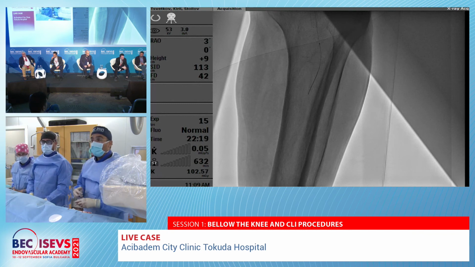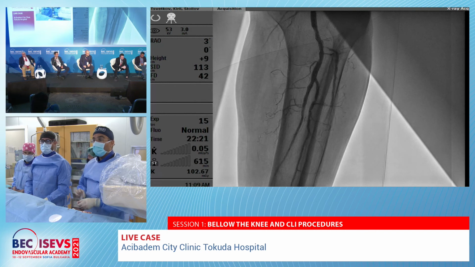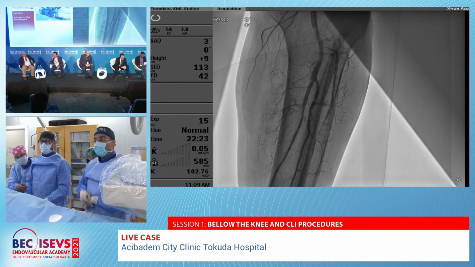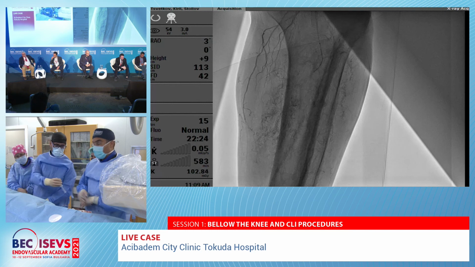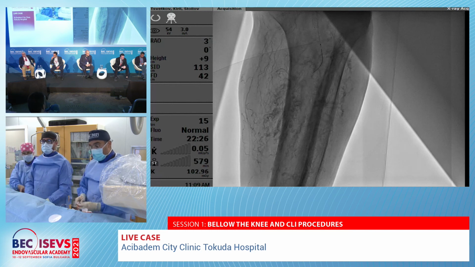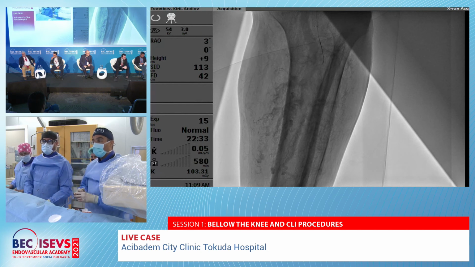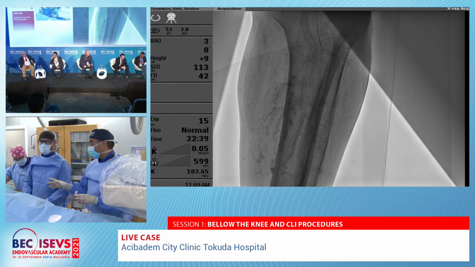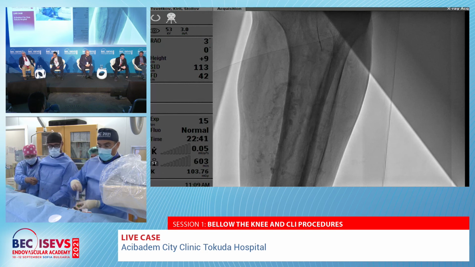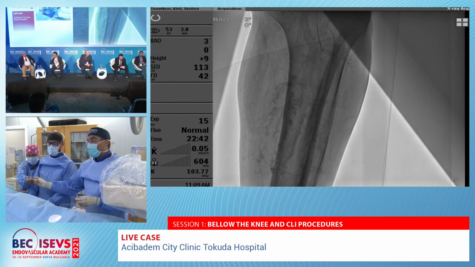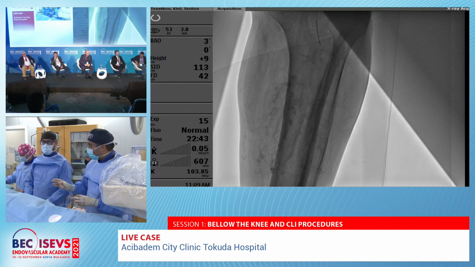Theo, I agree with Ivo. So I think you should do something with the proximal part of the anterior tibial. You have done a great job. I know you are satisfied, and we are also satisfied with this result. But as you know, 2 is better than 1, 3 is better than 2. So I think you have time, and as you have succeeded so far, you should give it a try for the tibialis anterior artery.